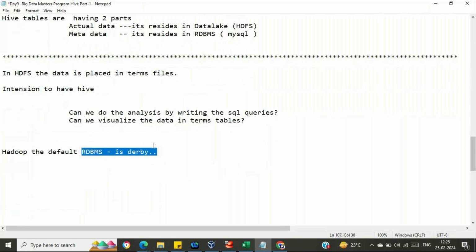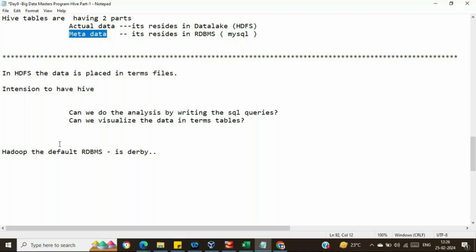Inside the production environment, Derby has a lot of production issues. So what the Cloudera QuickStart VM has done over here is create MySQL as a database, and MySQL is utilized as the metastore or RDBMS, and it is used to maintain the metadata of Hive tables.